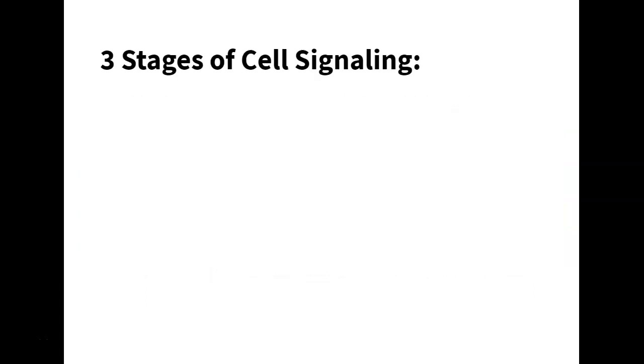Okay, so now we're at the 3 stages of cell signaling, and this is a general picture of what's happening when parts of your body are trying to communicate with each other. The plasma membrane plays a huge role in this. This ties back to the idea that the proteins in the plasma membrane can act as receptors. They can receive signals, and that's where this plays a role, because when they receive signals, there are downstream or later consequences inside the cell as a result.